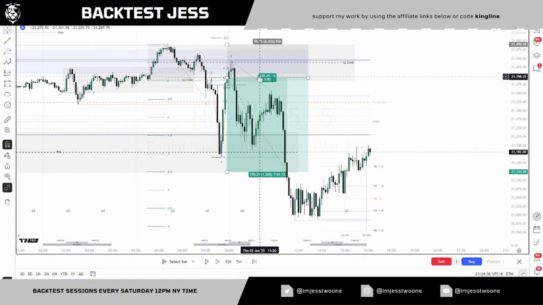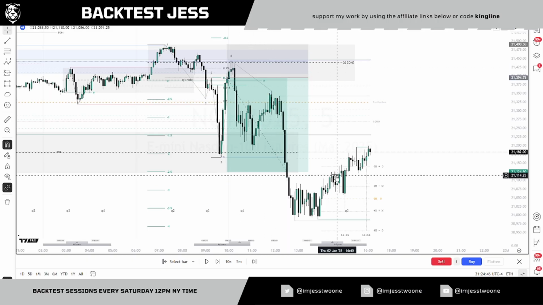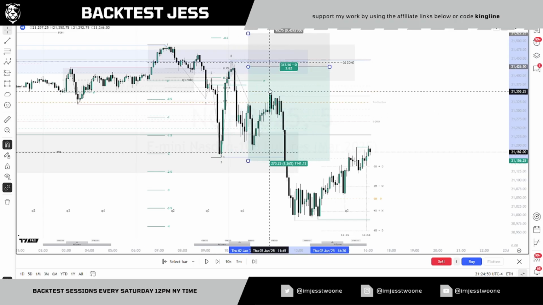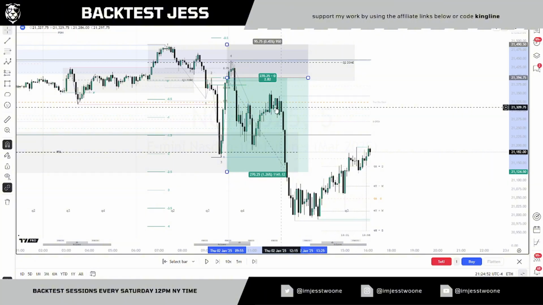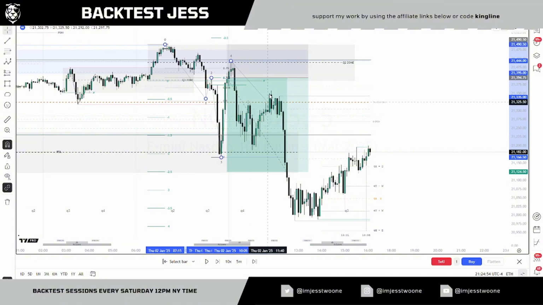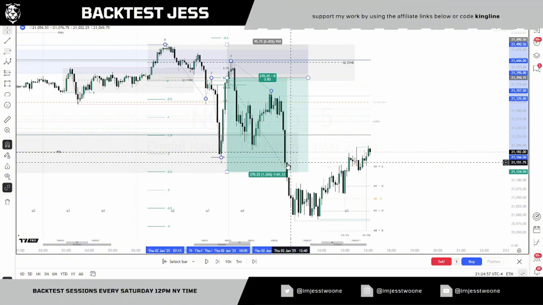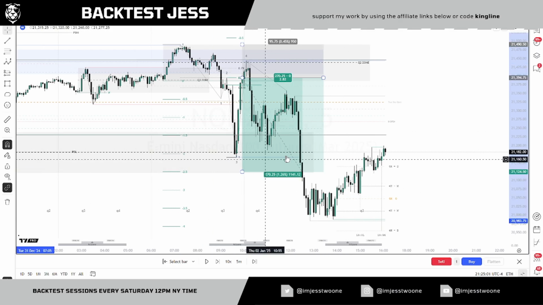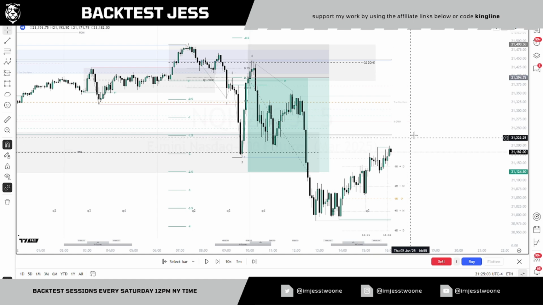And then 5 does not have to sweep 4. It can also be a failure swing. So before it tags 3, we have another swing point, which was 5. The reason I'm saying it's not this one is because it gets swept again, which obviously we can see in hindsight. So it gets swept again, and then 3 gets tagged, and this would be 6 down here when it takes 3.